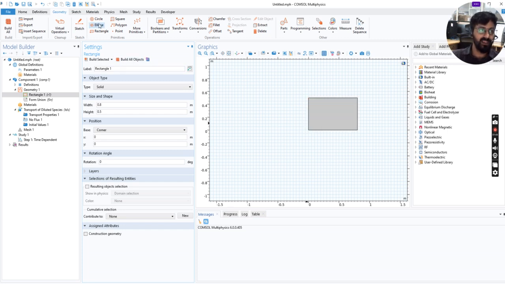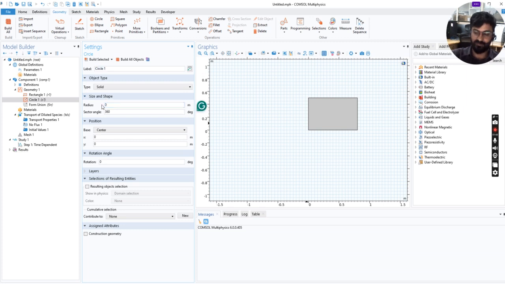Now again I'll go to circle and I'll create a circle of radius 0.5. The center of the circle is 0, 0 here, but now I want to make the center 0.5 and then 0.2, right? I hope you are now very comfortable in creating this kind of circle and rectangle in the COMSOL tutorial.